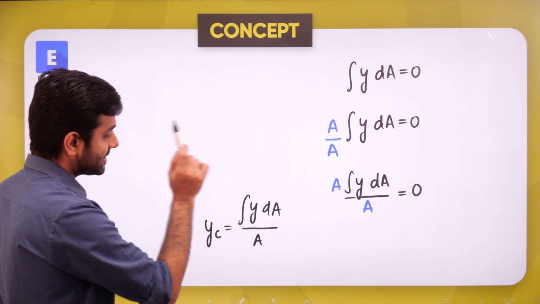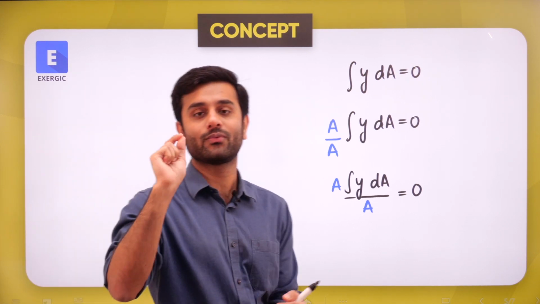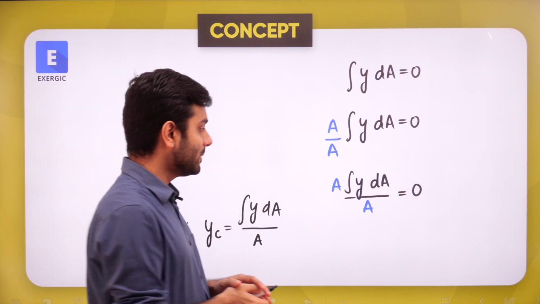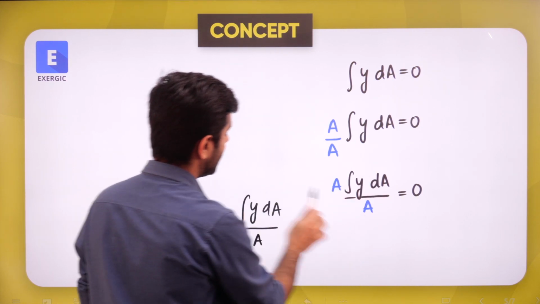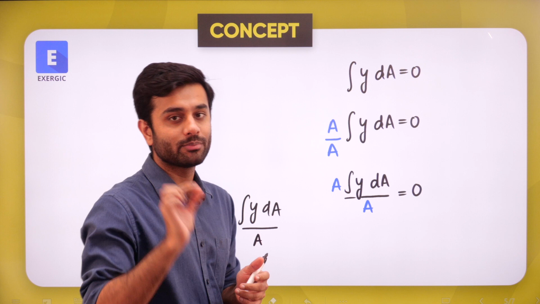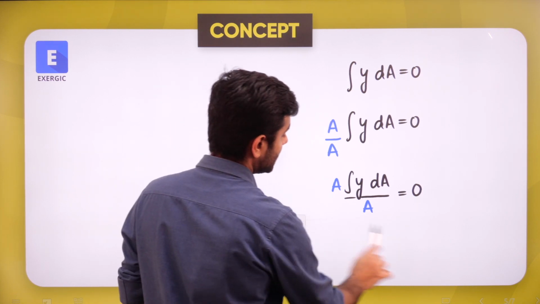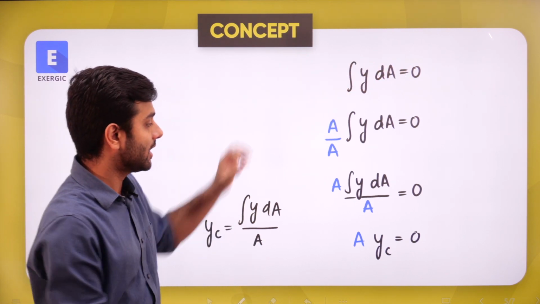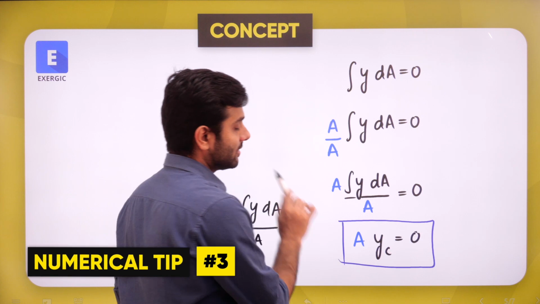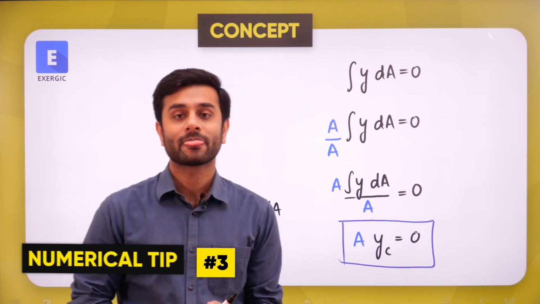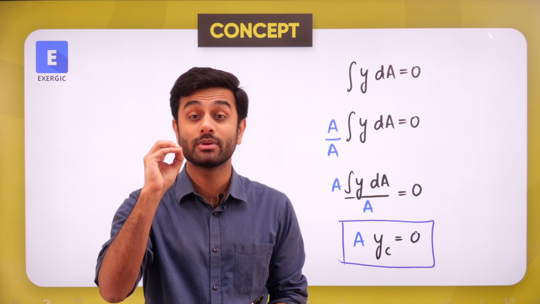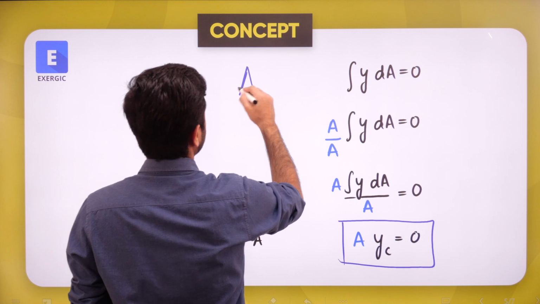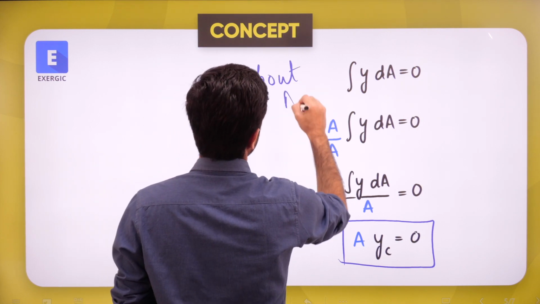And as we know, in the centroid calculations, the position of centroid is calculated by this expression, correct? So which means that this part here, integration y dA divided by area, is nothing but the position of centroid. So this we can clearly write for this expression, right? The area multiplied by the position of the centroid about neutral axis should be 0. Why is about neutral axis important? Recall, this expression was about neutral axis.